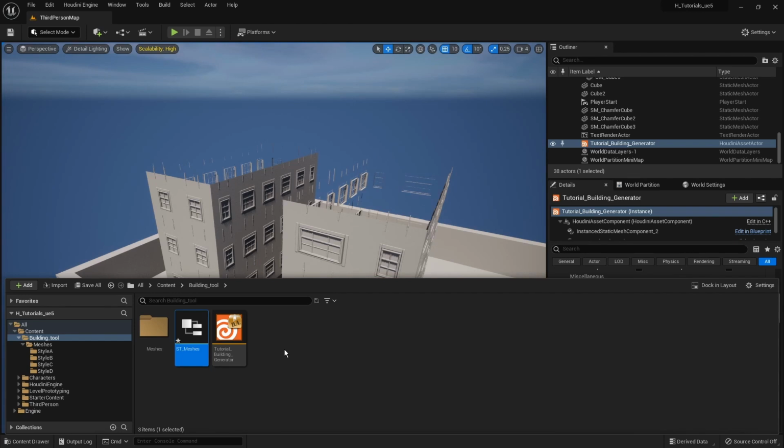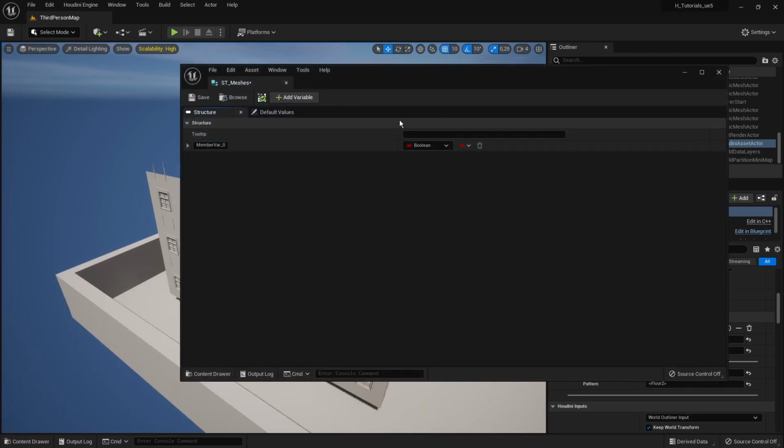So we open this, and then as you can see, we're going to have to add what are the types of data that I would like to have. Of course, first of all, I would like to know the location or what the model is. Then I would like to know the name of the model. And then I would like to know how large the model is. So we're going to have to add 3 of them.